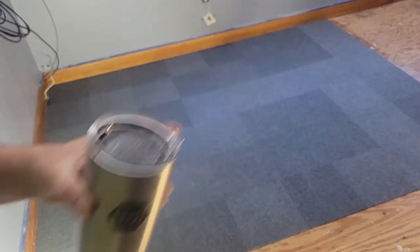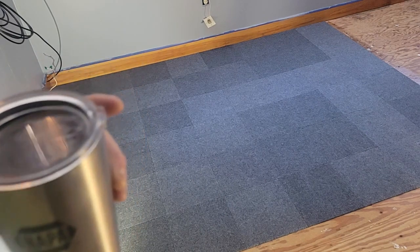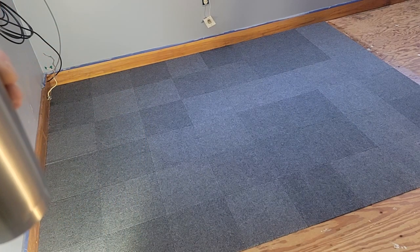Time for my hazelnut coffee now. I left it in the windowsill and I couldn't reach it after I glued.